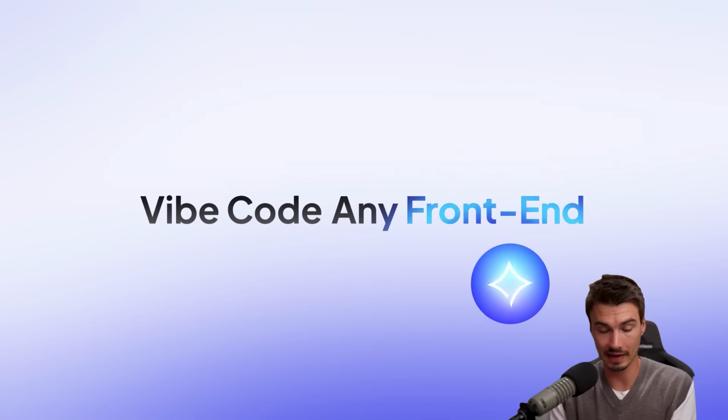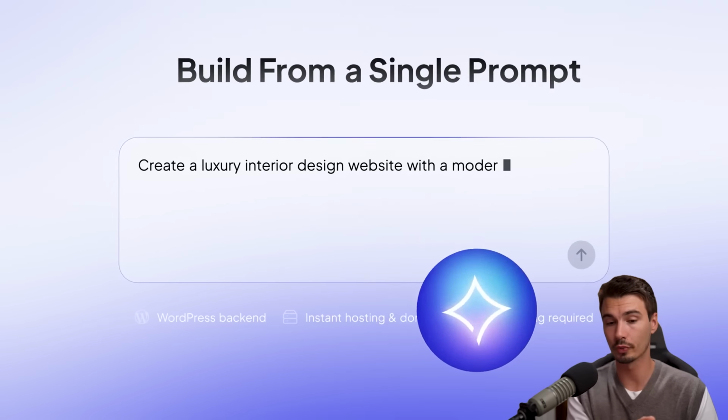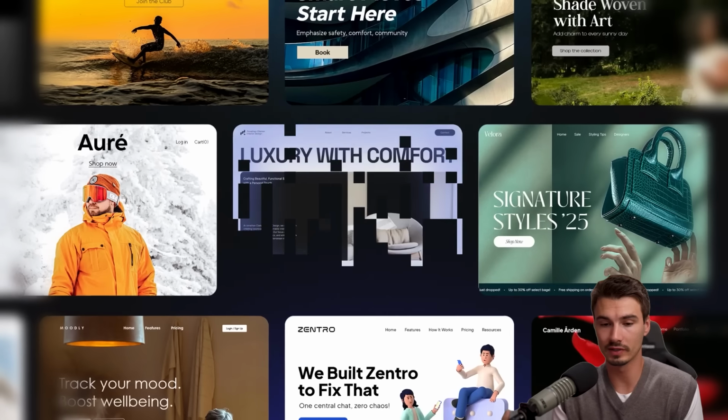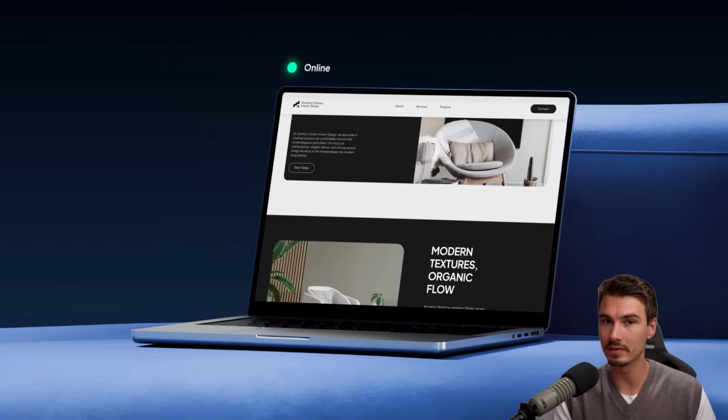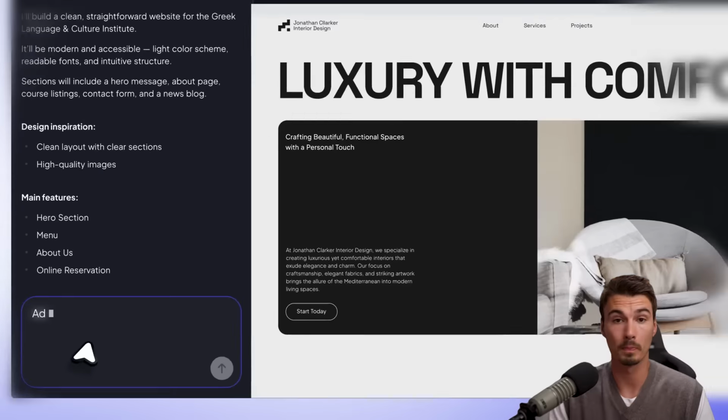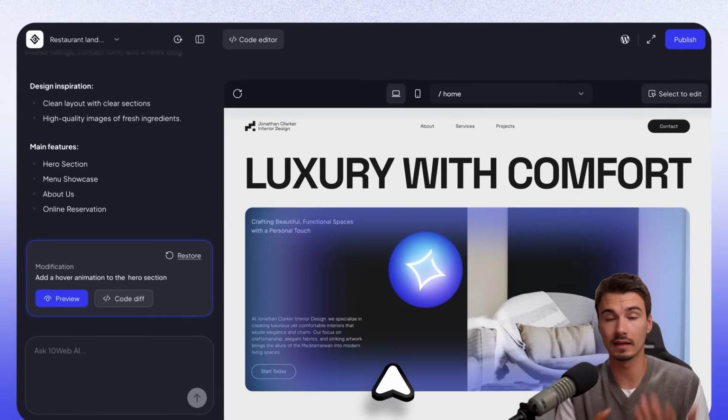So there's a lot of ways to build a website out there, but this one has to be the simplest. You go from short prompts to fully built and hosted websites in around a minute, maybe 2. And let me tell you, I tried so many of these tools that claim to do this, but this one just works. And when I see that, I love to share those on the channel.